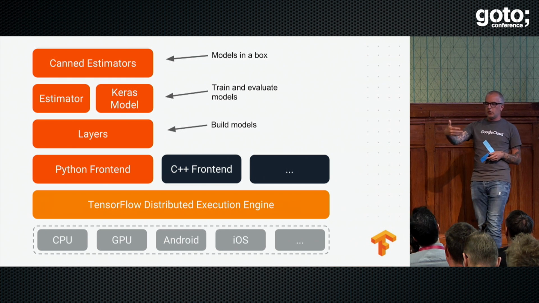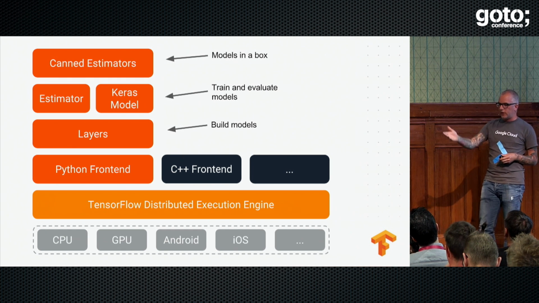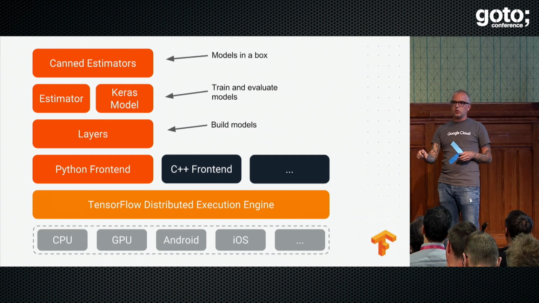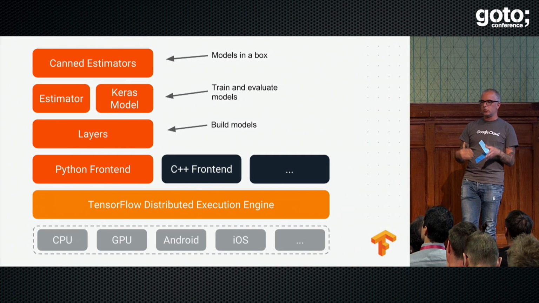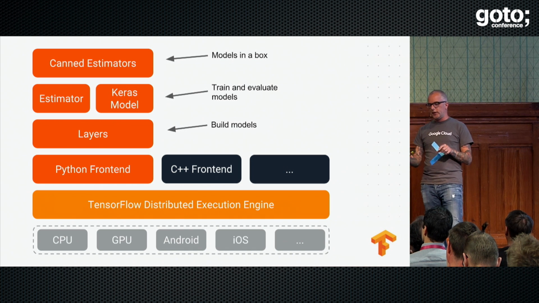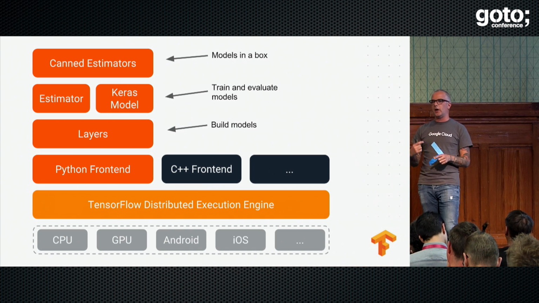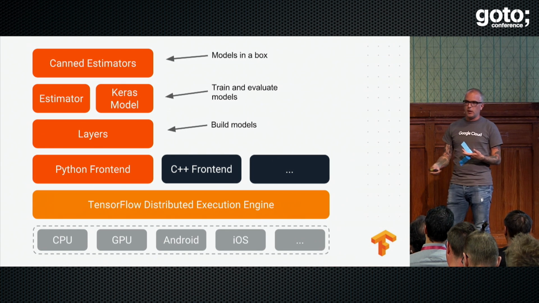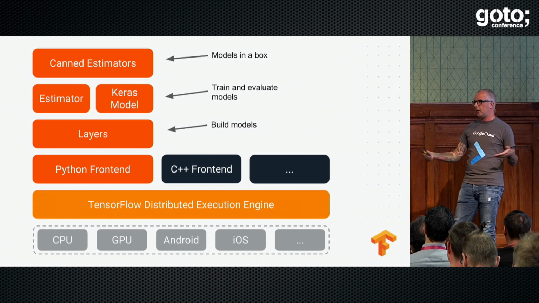There are a number of layers that you can work in here. We already mentioned Keras. Keras is at the same kind of level as our estimators. In the layers, you can create all kinds of networks and whatever you want to. But if you're working at that level, you need to think about how you're going to distribute it as well. So how are you going to parallelize that work? For bigger models, that becomes quite complicated quite quickly.